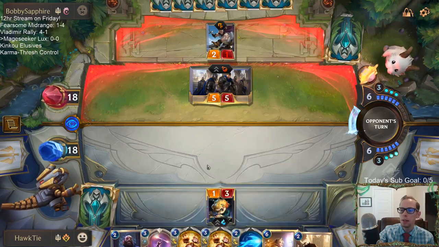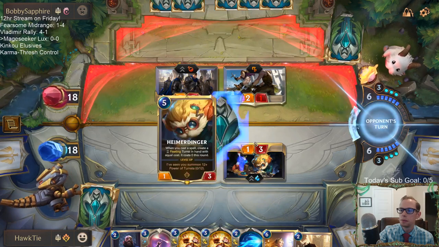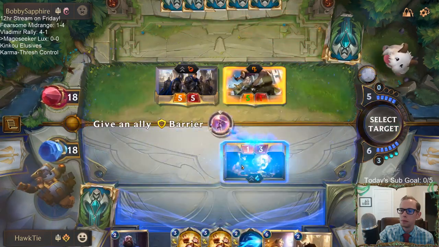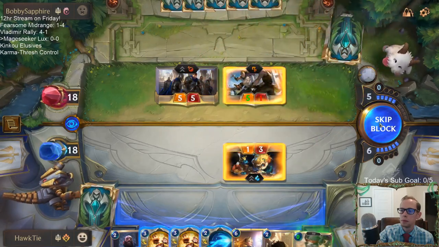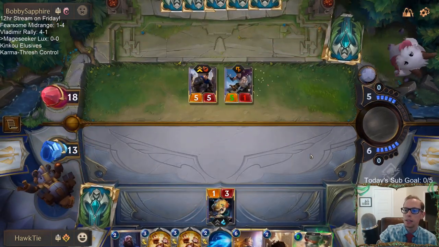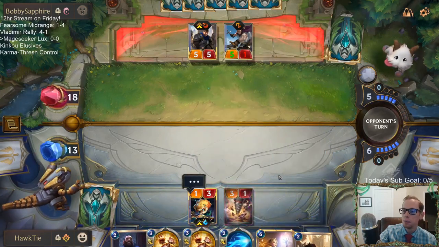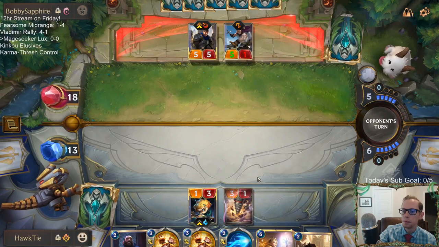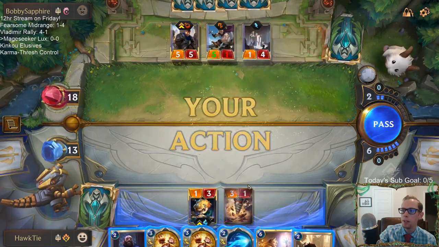So this turn, I'm just going to be playing Lux and still not doing anything. Yeah, so now single combat kills. I wanted to protect against single combat, but now I can't really protect against it. The only thing I can do against single combat would be to have both of these.